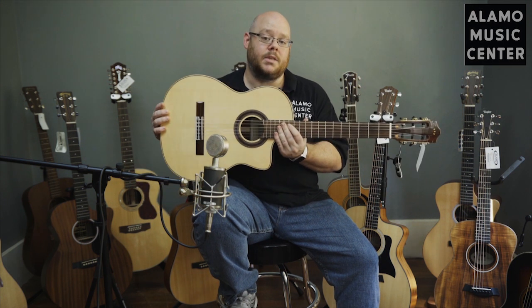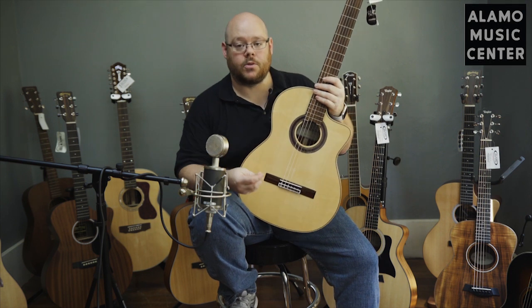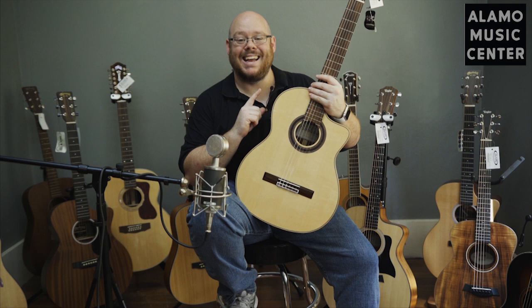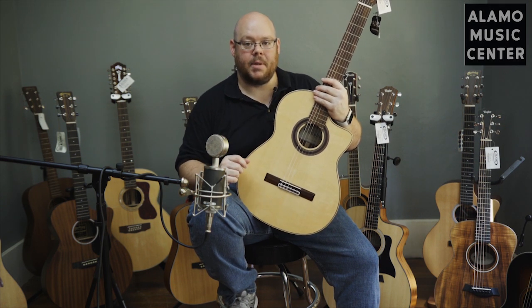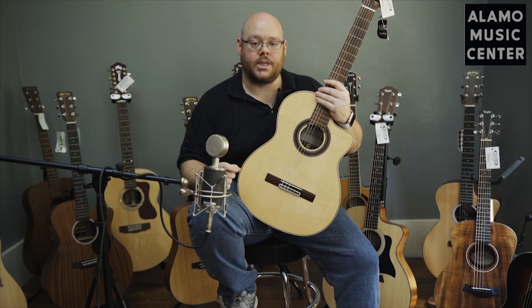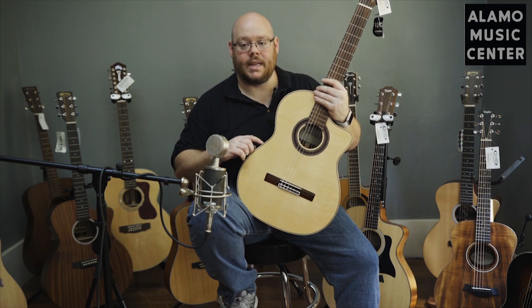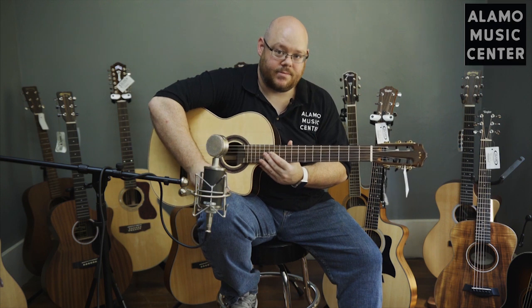Now, it is available in some other versions of the GK Studio, which we'll throw up on the screen for you. This is the Negra, which has the rosewood back and sides. The Negra is also available in some limited edition models that may have Ziricote or Macassar Ebony. It's also available in the standard GK Studio, which has laminated cypress back and sides, which has a lighter color to it. So let's give a listen to it and see what you think.